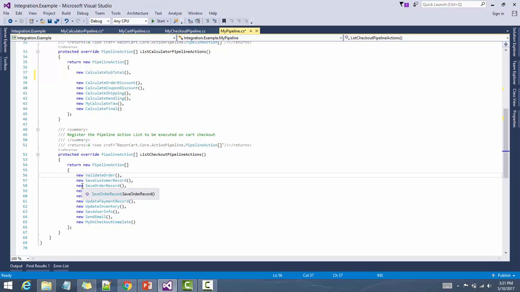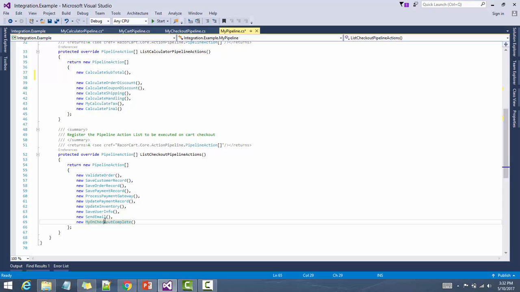Here's an example of writing your own on checkout complete. Basically, once a user completes his order and everything's saved to the database, we process the payment, and everything's successful, then you could write your own code to, for example, send the order to your ERP system or your accounting system. So let's check out the sample code we've given you here. This example is calling a web service on checkout complete.